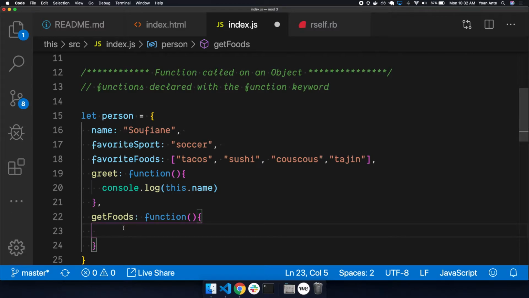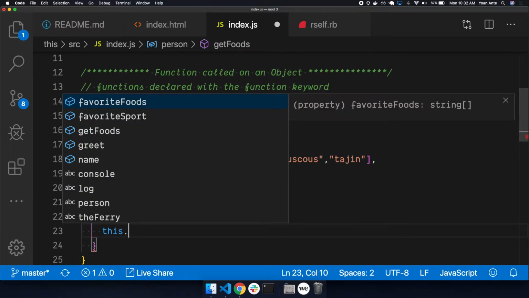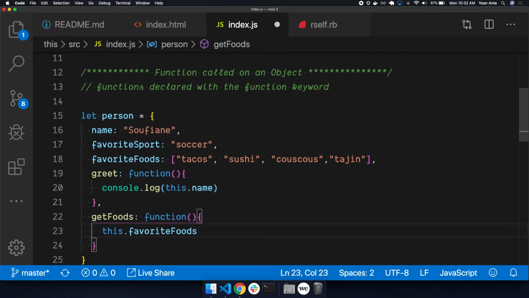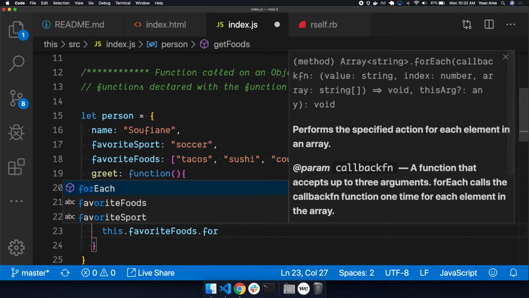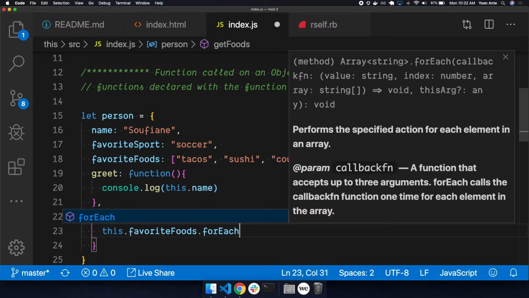Let me see here. Okay, so what I'm going to do is this dot favoriteFoods dot forEach.